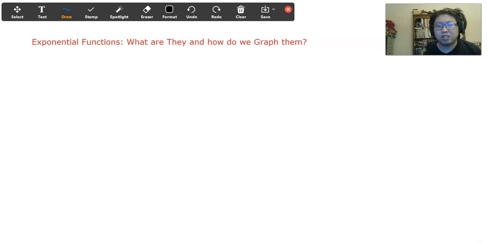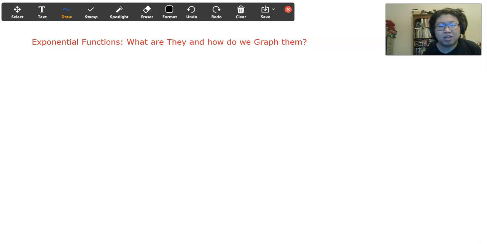Now, you may have seen them before or heard of them before, but they are a very interesting type of function and one that's very useful in the real world when people are modeling. When many different fields model using this exponential function, they usually describe them in terms of growing or decaying in a rapid state. You can apply it to a lot of different things.